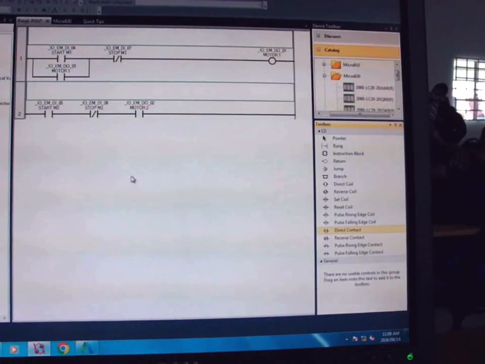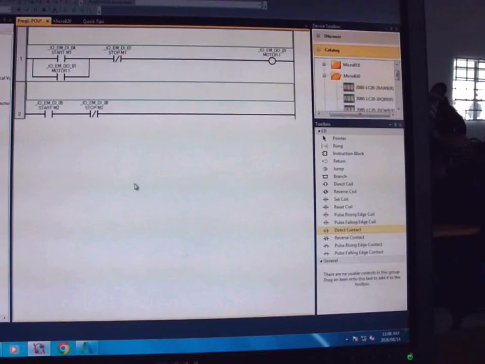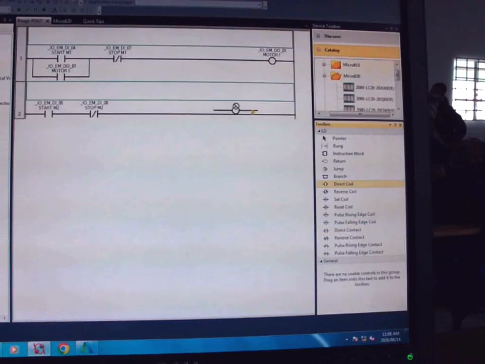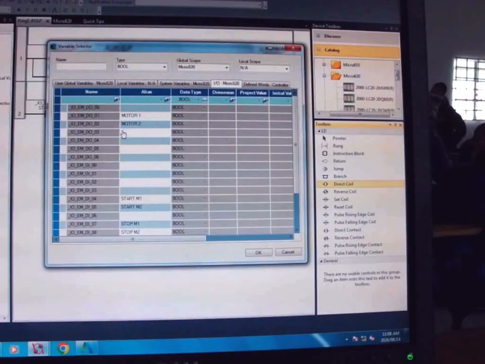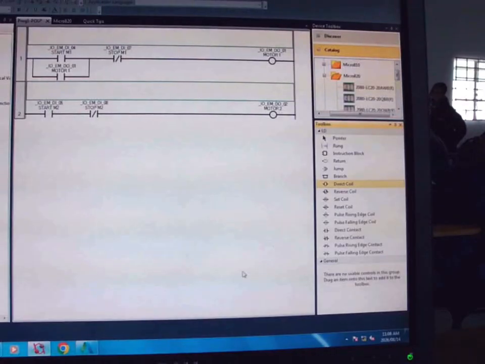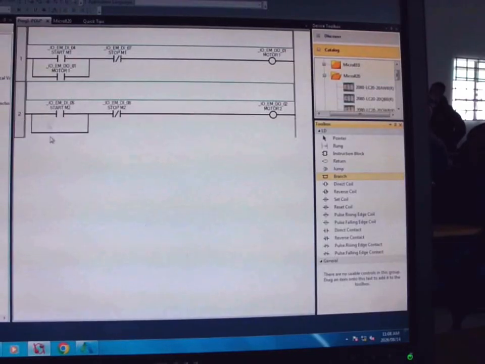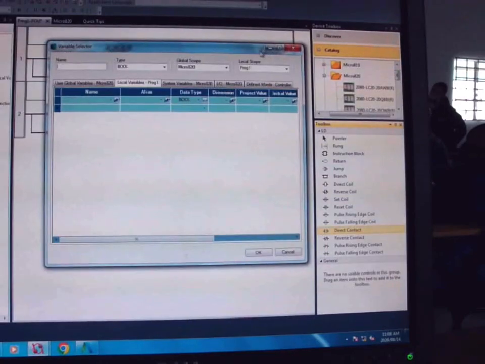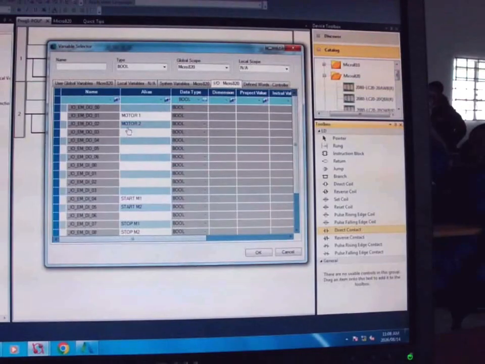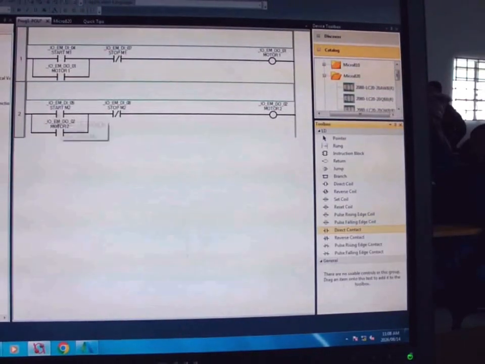All right? Oh, sorry. I was supposed to take output. I took a direct coil, so I'm going to drop it there, and then M2 there. I already labeled it, so I'm just going to take it there. There it is. Now, if I want to latch again, I take a branch, bring it there. Do that. Take a normally open contact, bring it there. Since on my list there is already motor 2, I'm just going to go on the list and check M2, and then click it. It takes the name of M2. All right.